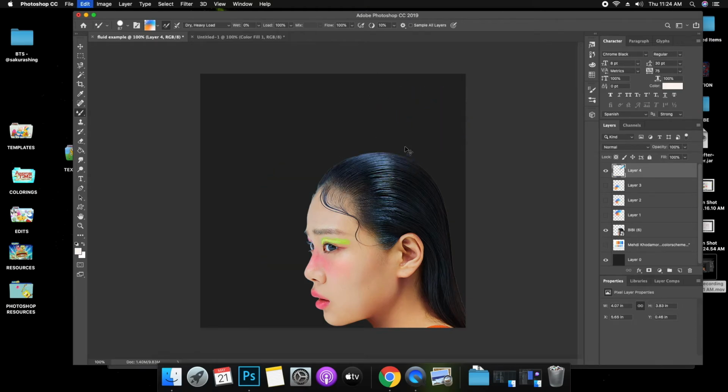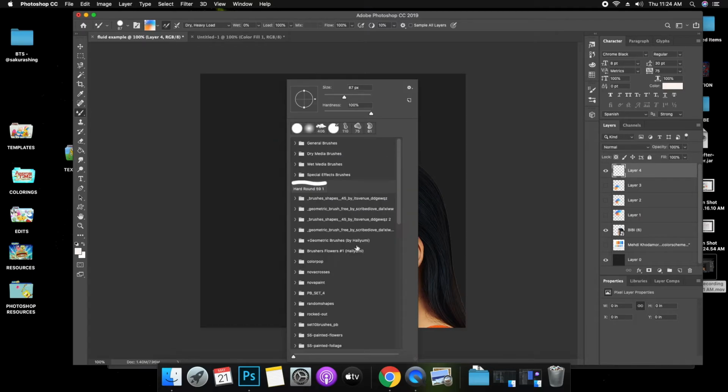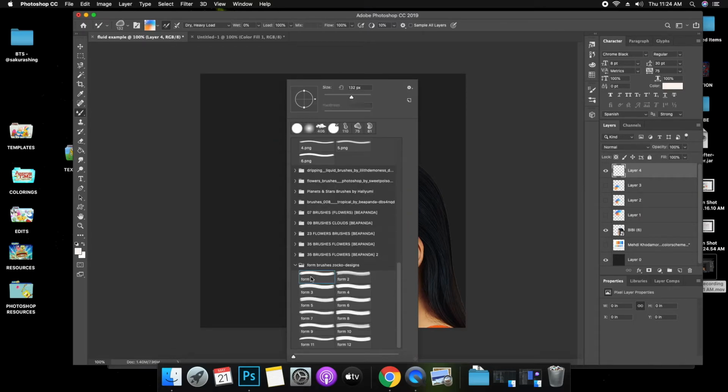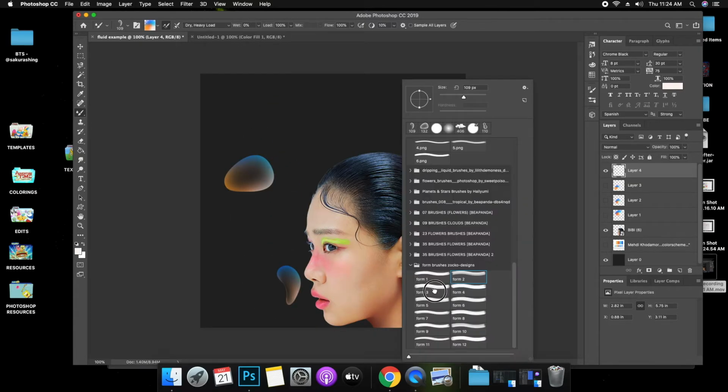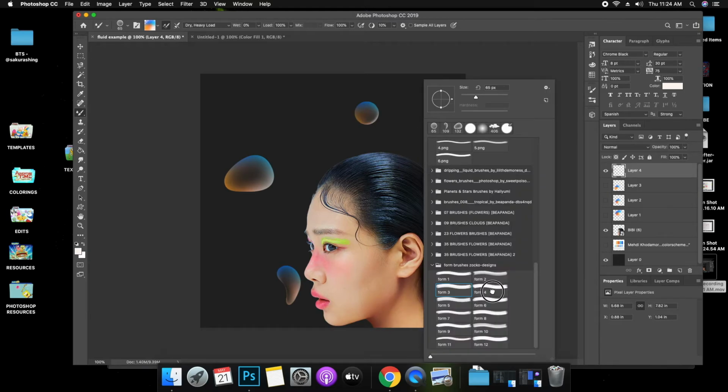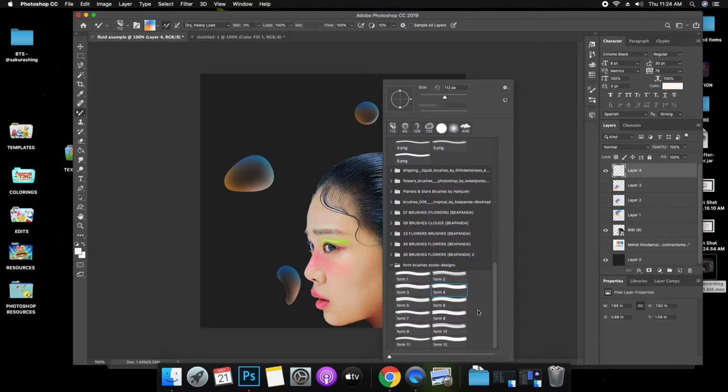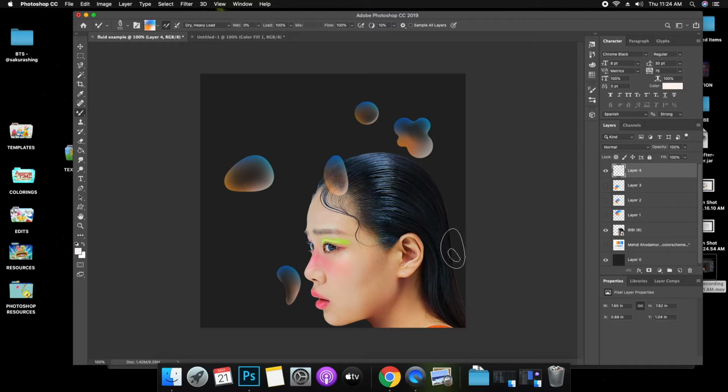It's pretty cool, right? The cool thing about the mixer brush as well is you can use different brushes. Right clicking, moving down, this is my set of brushes, abstract shapes. I will be linking this, if you want this pack, in the description, and hopefully I will have published it on DeviantArt by then.